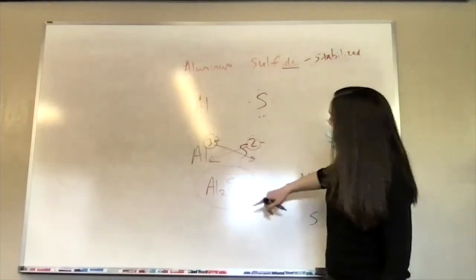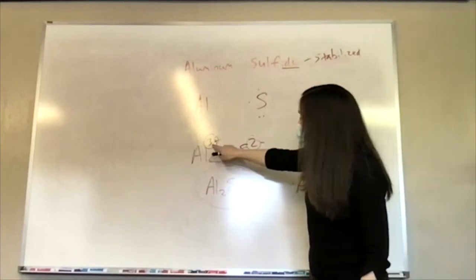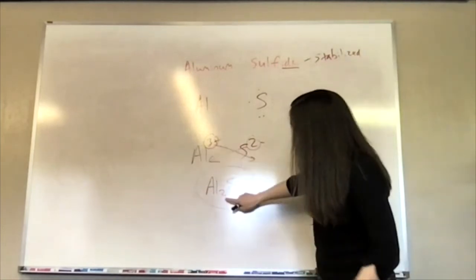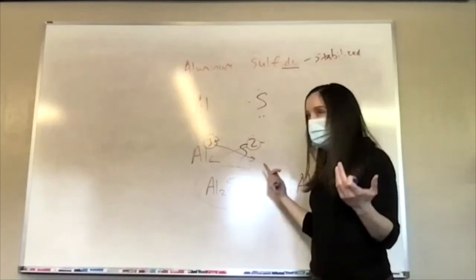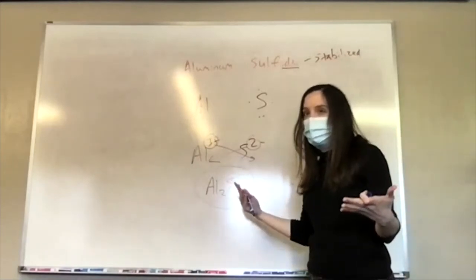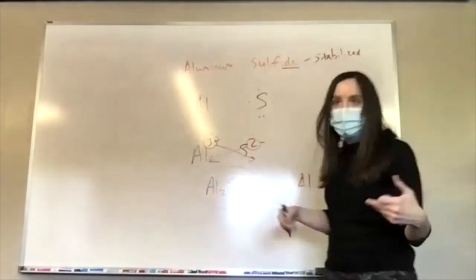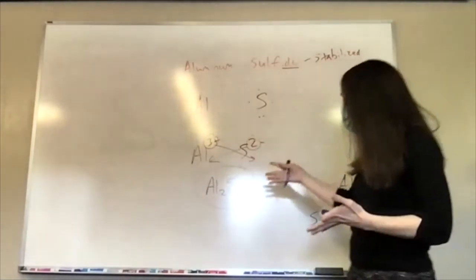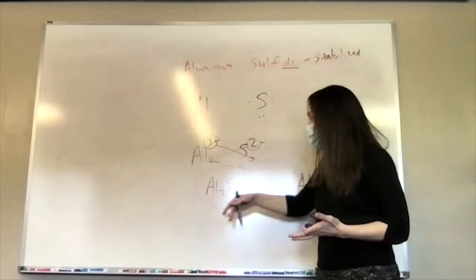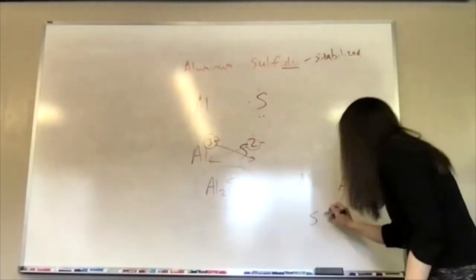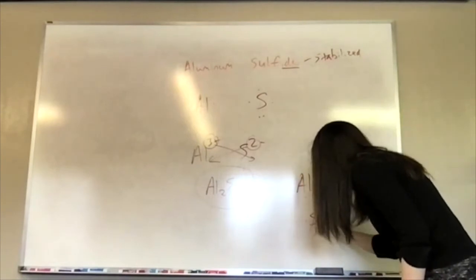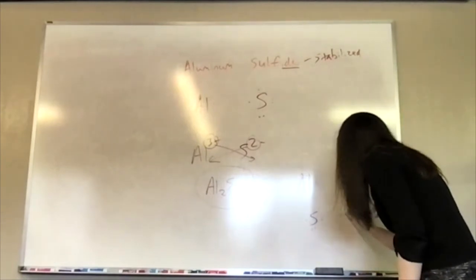Oh, down here? Yeah, because they are telling you 2 different things. So the top number just tells you the charge. This down here tells you how many atoms you have. And so this will always be positive, right? You can't have negative numbers of things, right? You can't have negative numbers of cookies, for example. You can only have positive numbers. So same thing here. You can only count numbers of atoms as positive, not negative. For sulfur, you have 6 electrons, and you have 3 of them.